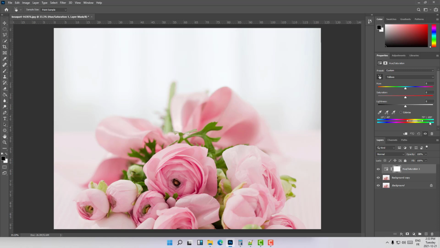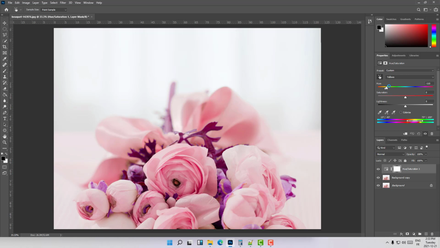How this works is that the color we just picked is added to a mask, and only the zone where we have this specific color will be affected by the new settings. Let's adjust the settings now, and you can see that the flower stays as it is, and the color of the flower isn't changing.